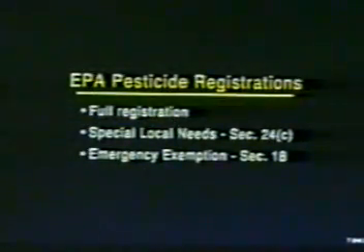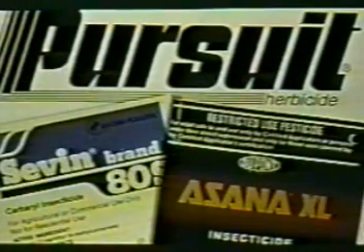There are 3 major types of pesticide registration: federal registration, special local needs registration, and emergency exemption. Federal EPA registrations are most common. Special local needs registration allows a state to add additional uses to an already registered pesticide. Emergency exemptions are used to allow quick, temporary approval when an emergency pest situation arises for which no pesticide is already registered.